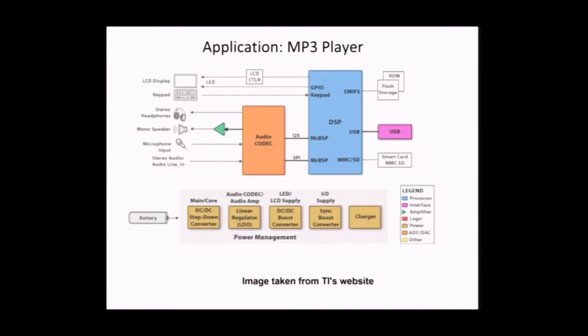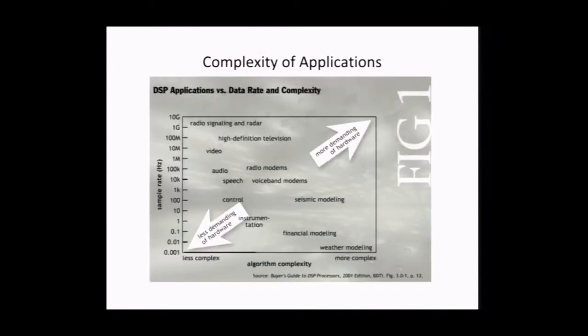Then there are other things like the music player, which also uses DSP. In general, like I told you, as the bandwidth of the signal goes up, the sampling rate goes up, and then we cannot use very complicated algorithms. Then we have to use simpler algorithms simply because the number of operations required gets too high.